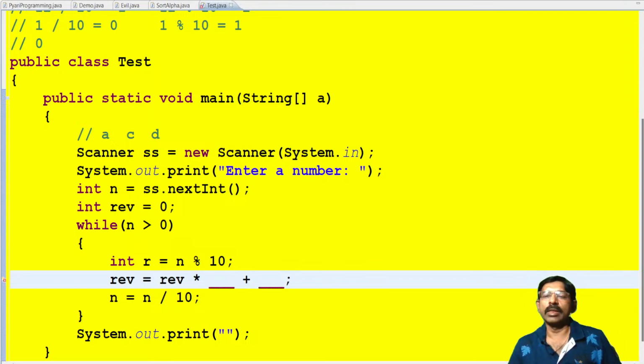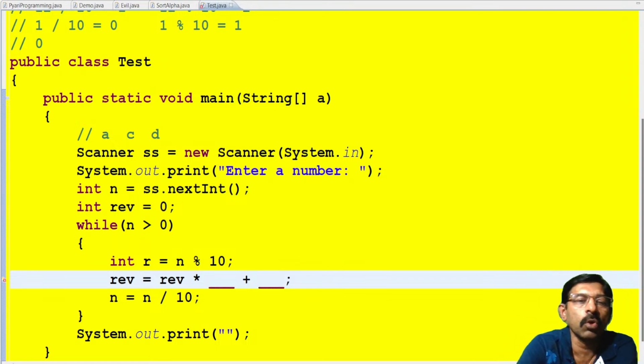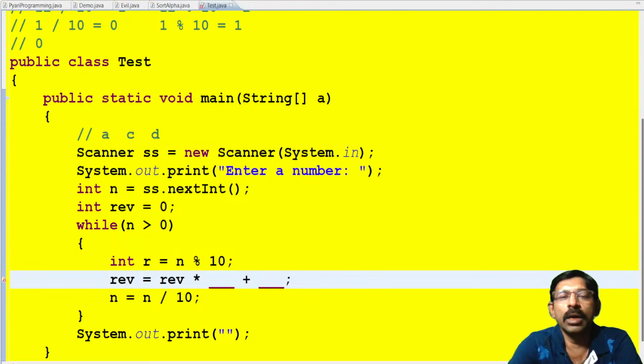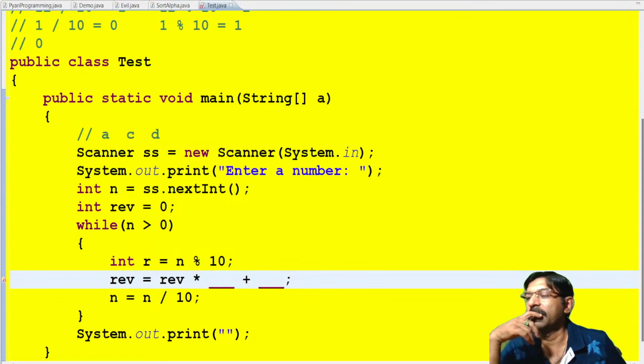This is for 10th class students, not for 9th class students. This is a formula which is taught to you. In order to get the reverse, the formula, yes, and I have explained to you how exactly the formula is designed.